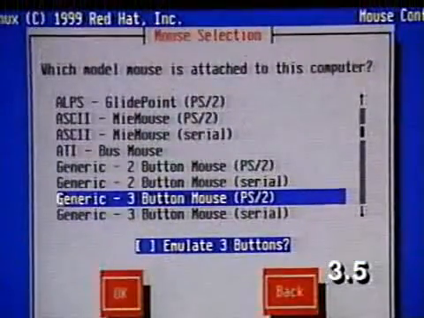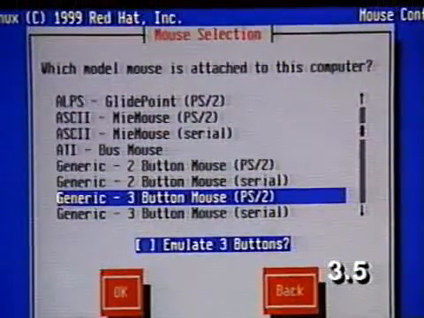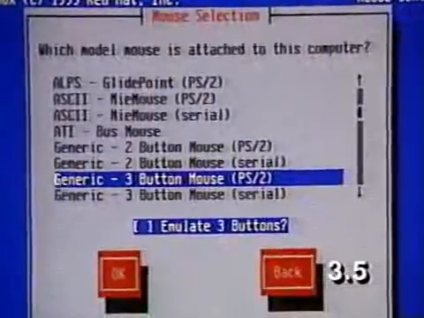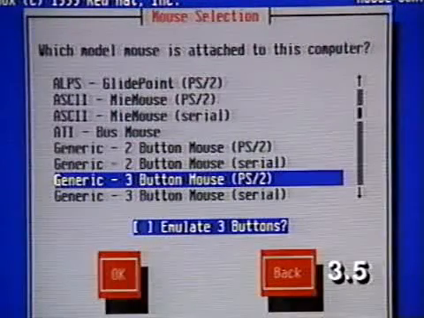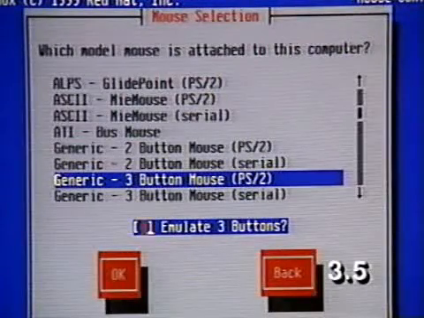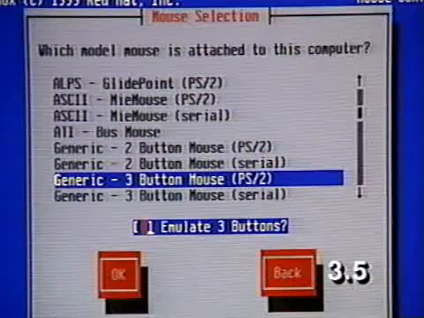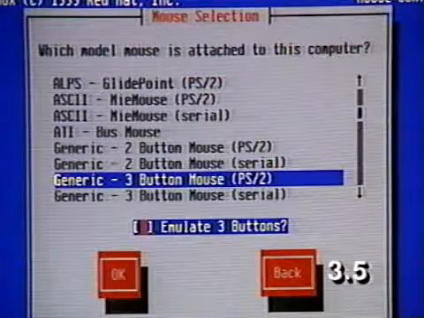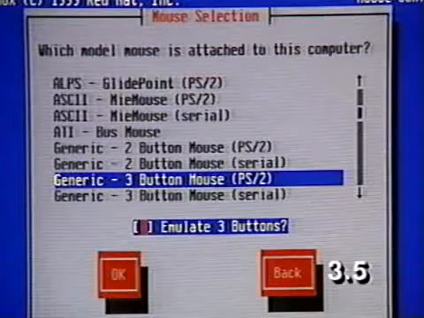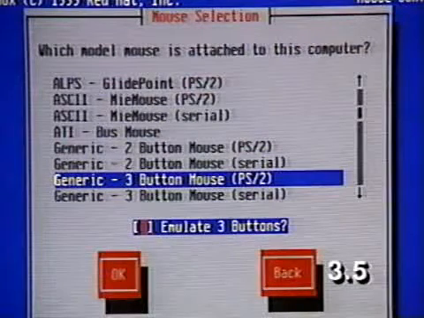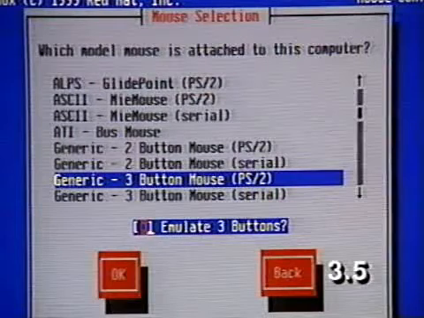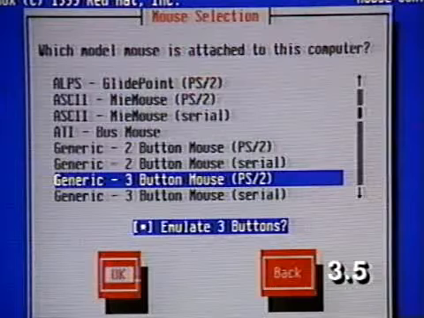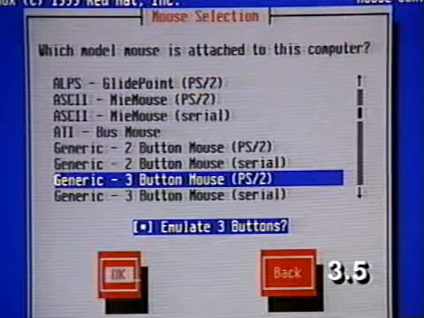Next, I'm going to choose a mouse, and this is the mouse selection that's going to be used for text mode. That is the type of mode that I'm in now. This does not apply necessarily to the graphics mode. We're going to choose Emulate 3 buttons. Linux is based on a Unix model where most mice had 3 buttons, and the middle mouse button was used for some special functions. By choosing that option, we can emulate the middle button by pressing both mouse buttons at the same time on a 2-button mouse.